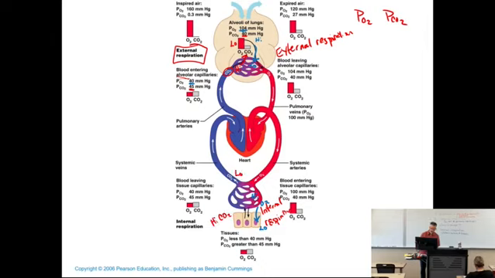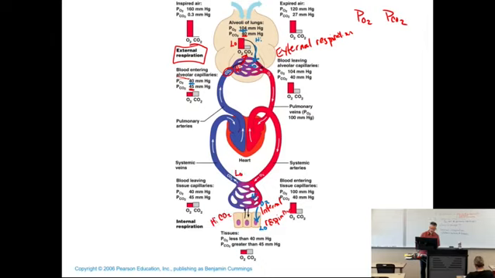So we're comparing that to that fresh arterial blood that's coming in, which has a relatively high partial pressure of oxygen, a nice high load of oxygen, and a relatively low amount of carbon dioxide because we got rid of it up in the lungs. Okay. So that is explaining the respiration that we're talking about there.